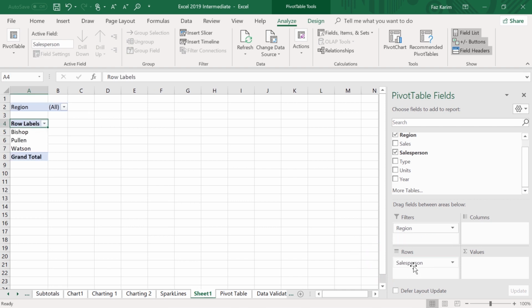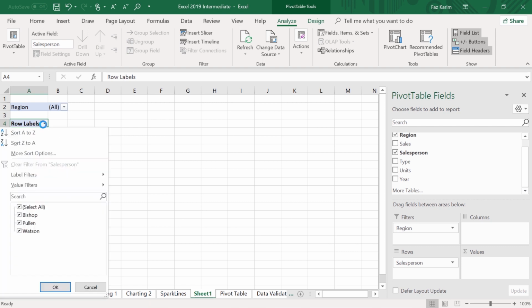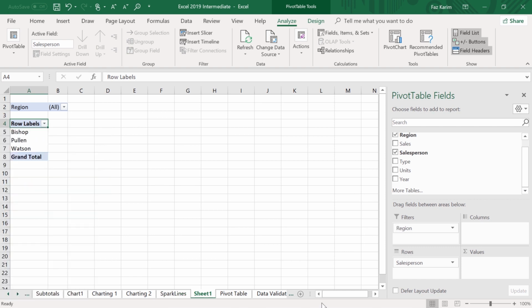The reason why they don't let you throw an existing row into the filters box is because if it's a row, you already have the filter. The filter is right here. If you want to filter for that row, you can have the sort and you have the filter for it. So it doesn't let you throw it in the filter box if it's already in the row box because of that icon right there.